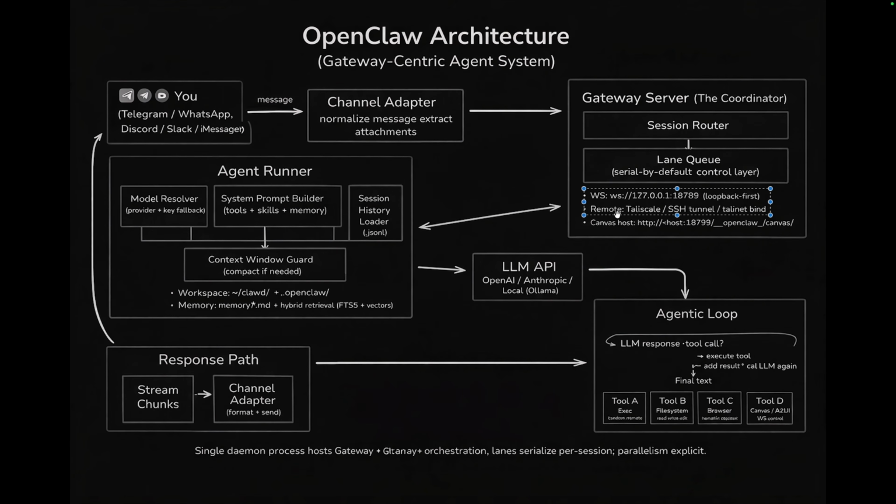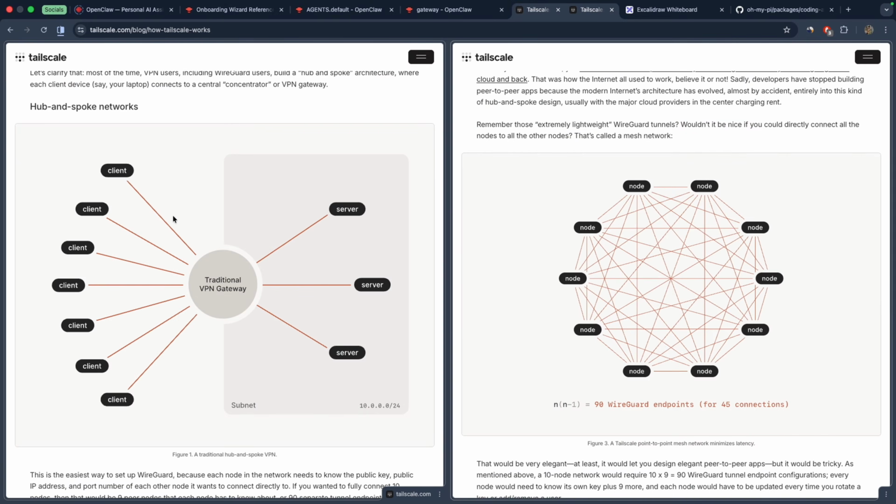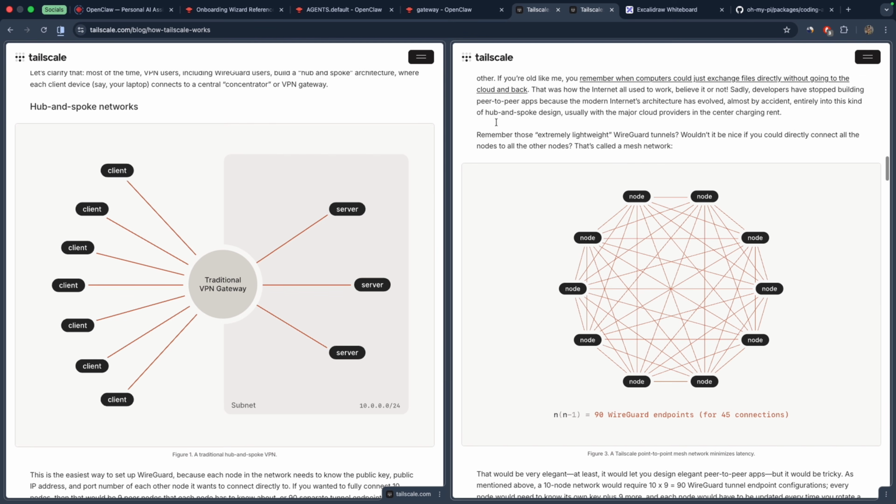So Tailscale deserves its own deep dive, but at a higher level, Tailscale is a mesh VPN. Let me show you guys. On the left, you can see a traditional VPN architecture where the server and the clients are connected with a centralized entity. While on the right, you can see how Tailscale architecture works. You can think of it as a device to device mesh network. Now, the advantage of Tailscale is it can allow secure access without exposing the system publicly. You can read more about it on the Tailscale official docs and about the product, and you'll get the gist of it.